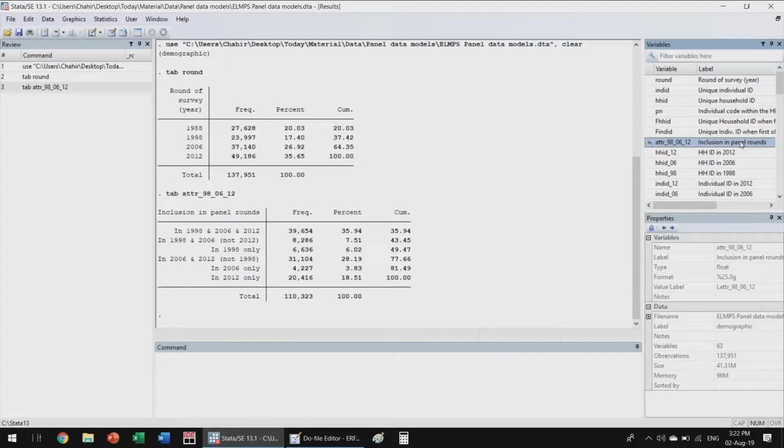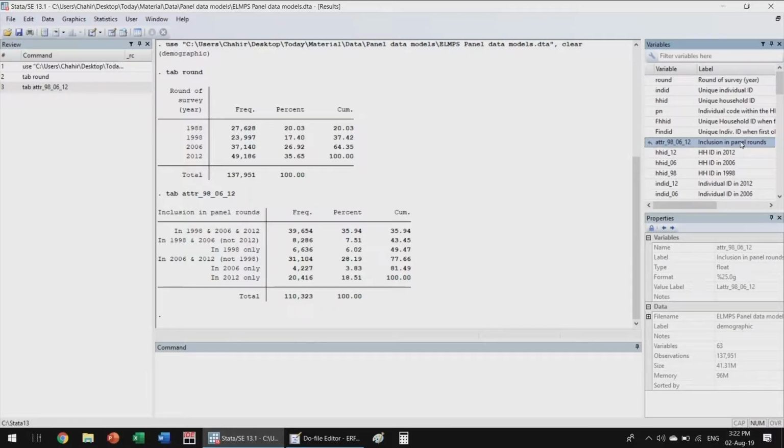So when we look at the individuals who are present in the 3 rounds or in 2 rounds or in 1 round for this variable, they are only concerned with 1998 to 2012 only. Okay? And soon we're going to have 2018 that will be published soon. So we can follow the same individuals over 20 years between 1998 and 2018.